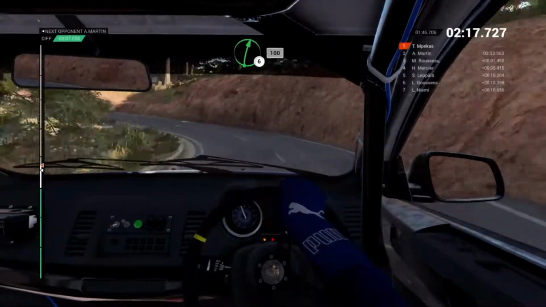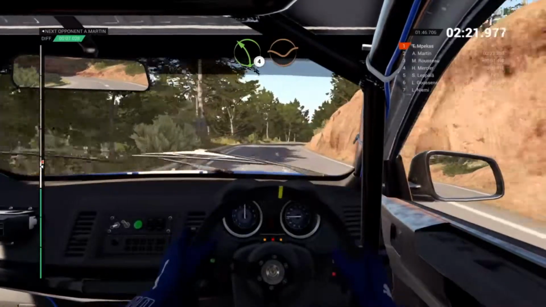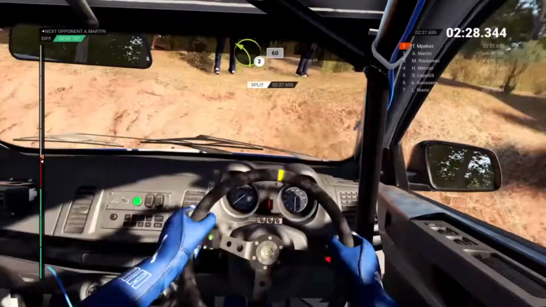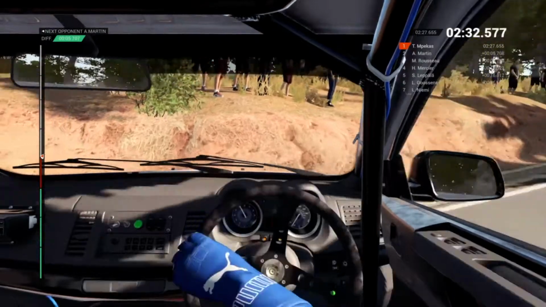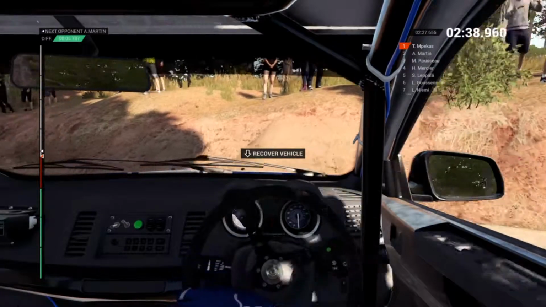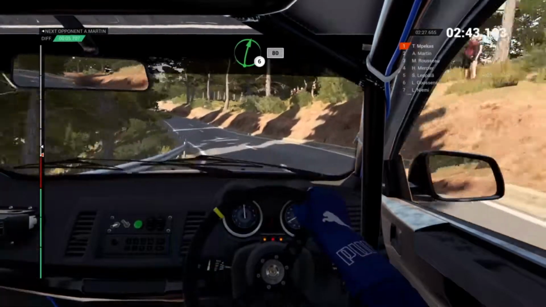Right 6, 100. Left 4 through dip. And keep right over crest. Left 3, 60. Oh God. Oh no, that shouldn't have happened. No. Oh my God. Oh my freaking God. Oh, come on.